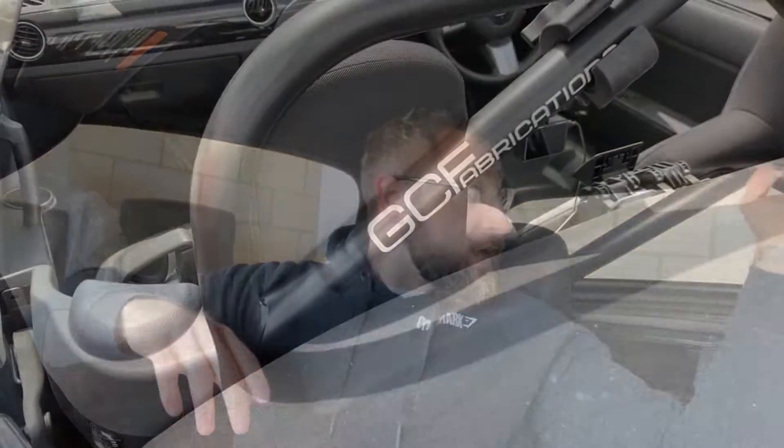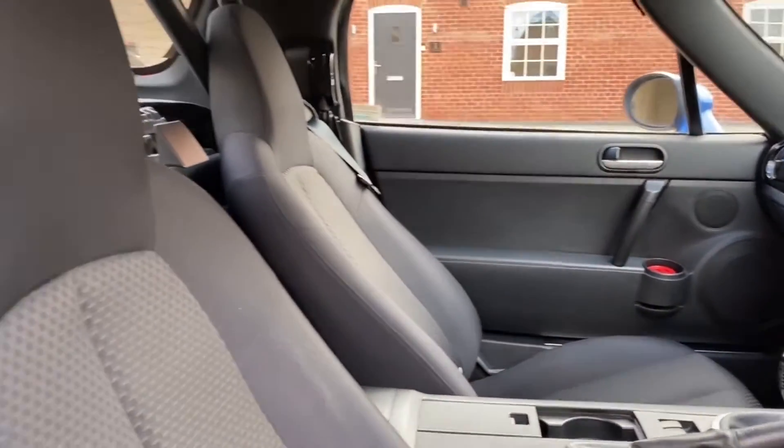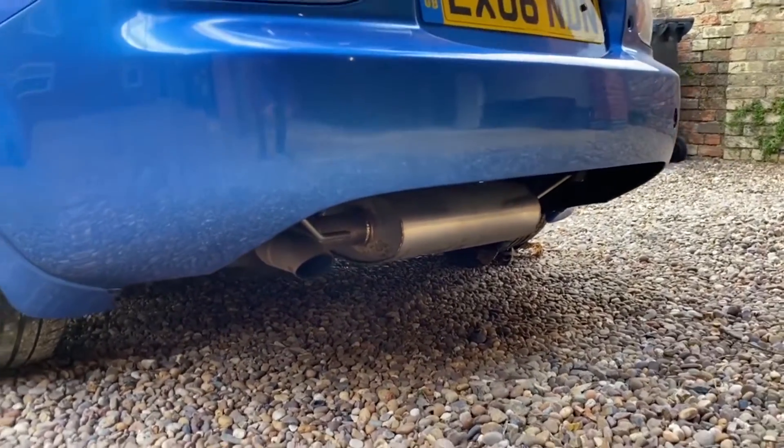Quick run-over of the modifications for weight: it's got the roll bar in, we've lost the OEM roll hoop and a few trim bits at the back. The boot trim's gone, the spare wheel's gone if it had one. The rest of the cabin is standard bar the steering wheel, which is an aftermarket job. It's a non-height-adjustable fabric seat with airbags. We've also got an aftermarket exhaust manifold and exhaust, so there should be a fair saving over OEM there — the standard cat and all that jazz is probably quite heavy.